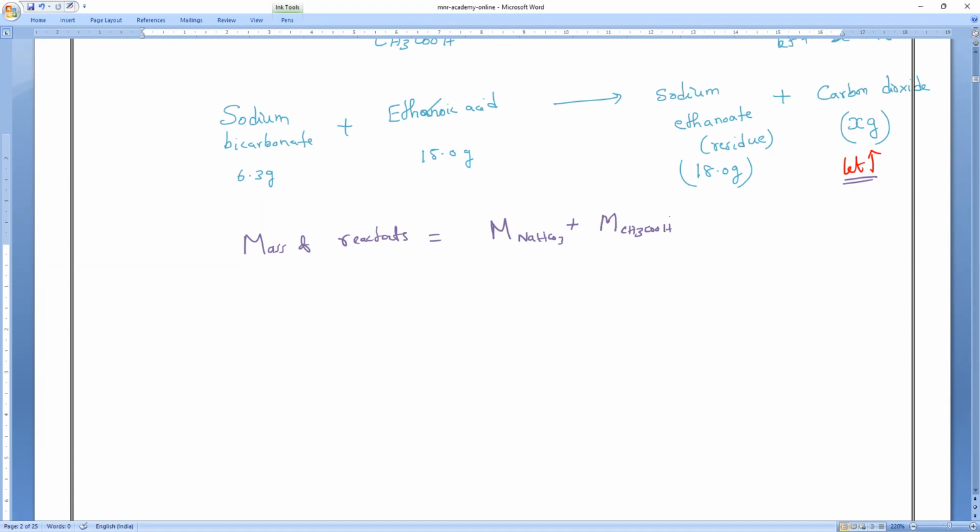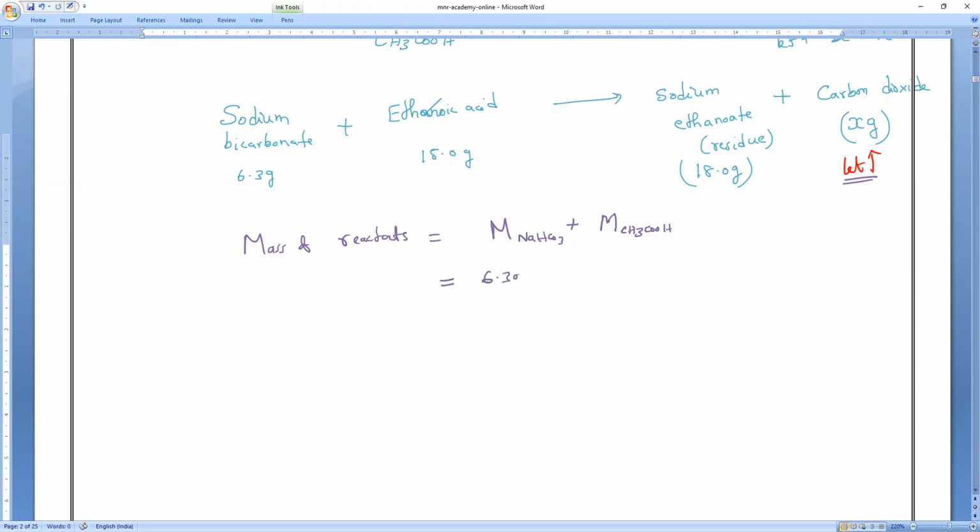Yes, that is it. See, why I am writing the formula: it will become a habit for you from now onwards. That is the only intention. If you make it a habit, in the future you never face any problem. Formula becomes a habit. That is the reason I am writing the formula every time.